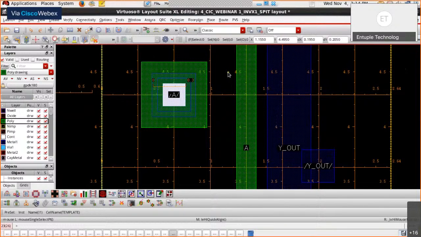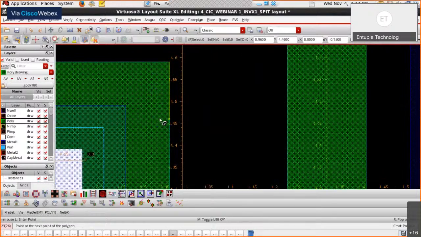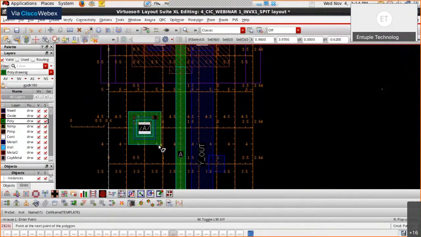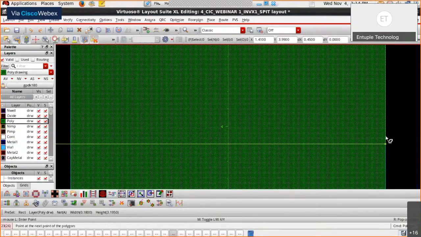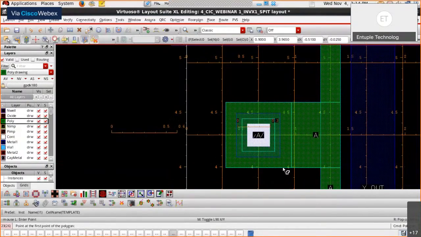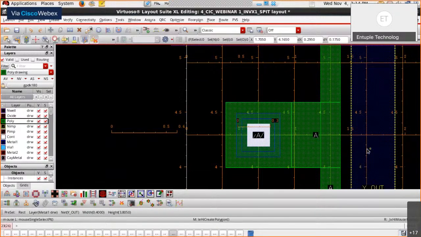Just go for a polygon. You can also make connections by using a polygon. The shortcut for that is Shift P. You can create it based on whatever shapes you want. With a rectangle you cannot change the shapes, but with the polygon you can. Fine, so the input pin is done.